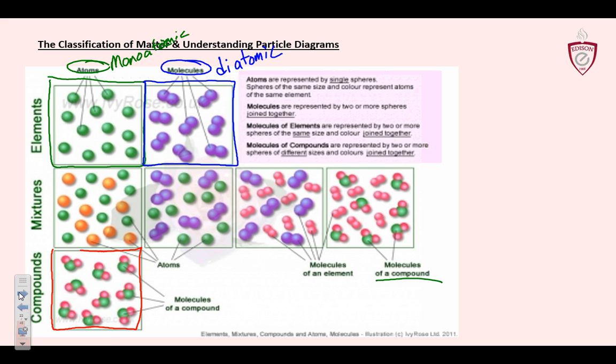Okay, deep breath. Now I'm going to move down here to the bottom real quick to do compounds. Compounds have something very similar and something very different about them in relation to elements. First, let's do similar. Notice that each molecule here in the compound is exactly the same. That makes it a pure substance, just like the element with the green dots. But each molecule is made up of different atoms. That's what makes it a compound. So both elements and compounds in this case are pure substances because they're the same all the way throughout.